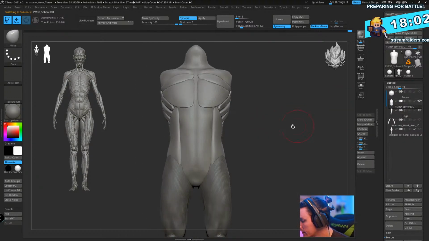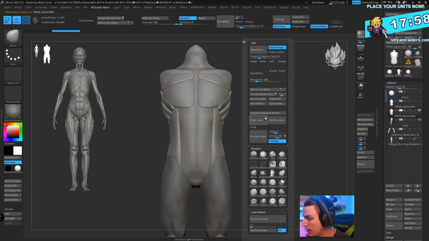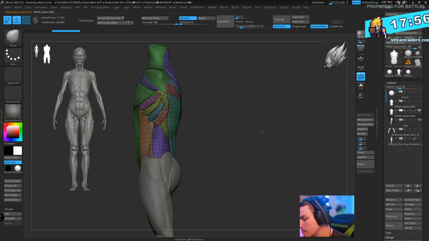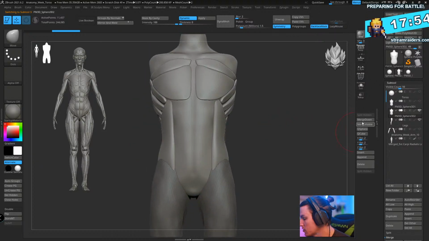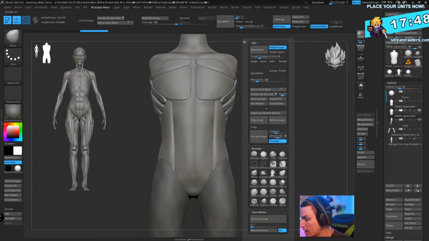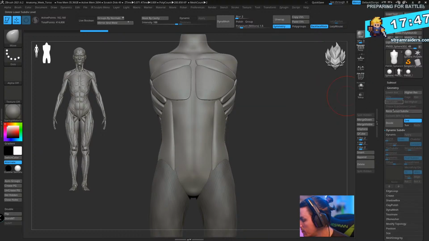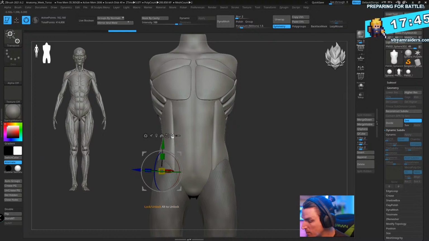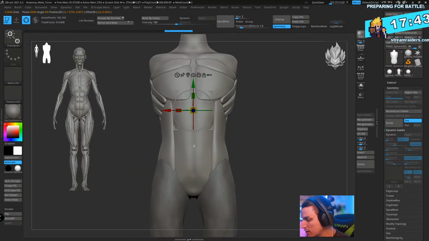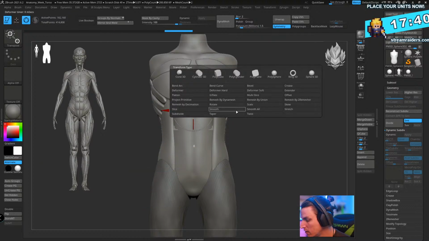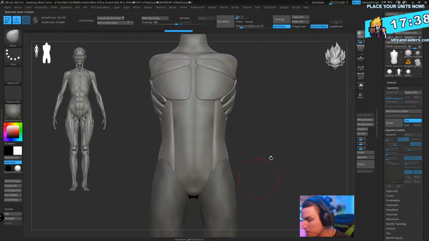So I'm going to duplicate this one, and it's already ZRemeshed, so at this point I'm just going to apply my dynamic subdivision. So now I have multiple subdivisions. And then I'm going to geometry delete hidden, turn off symmetry, reset the gizmo to the center. And I lied. I'm actually not going to do that.